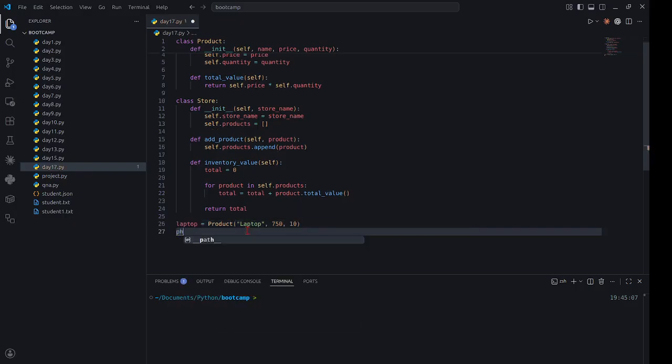Then we have a phone equals Product, phone, 300, 5.